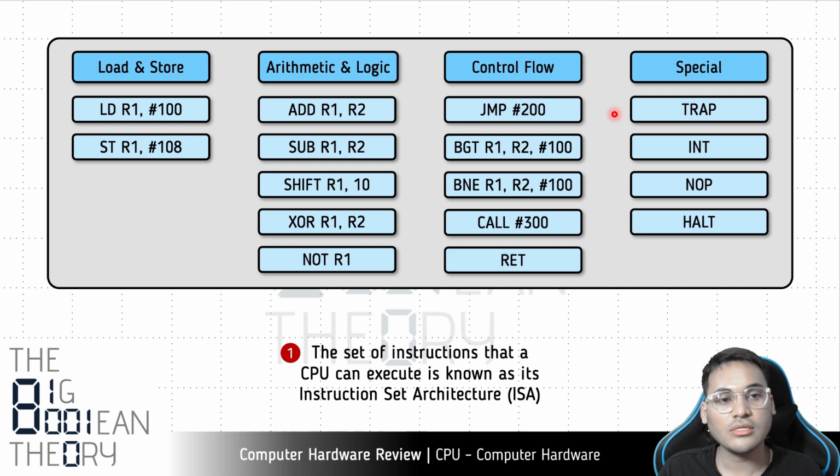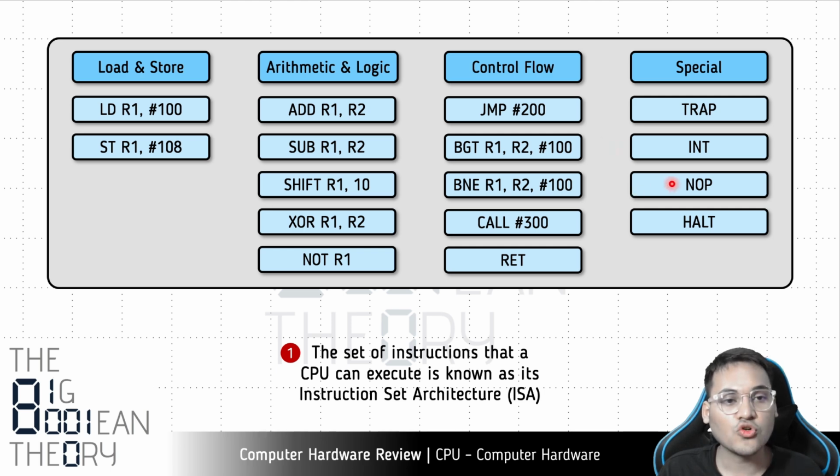So the trap instruction is executed whenever a certain error or exception has happened in the system, and the control from the code that is executing has to be transferred to the operating system to take some preventive action. In these cases, the trap instruction is used. Similar to the trap instruction, there is the interrupt instruction. Whenever the program that is executing wants some service or wants the operating system to fulfill some request, it issues an interrupt to the operating system. So this interrupt instruction is helpful there.